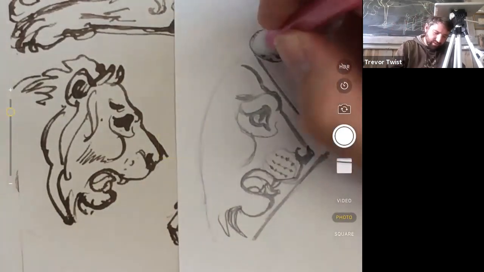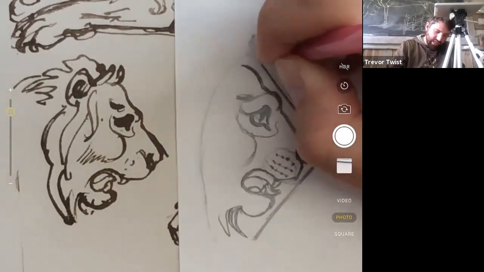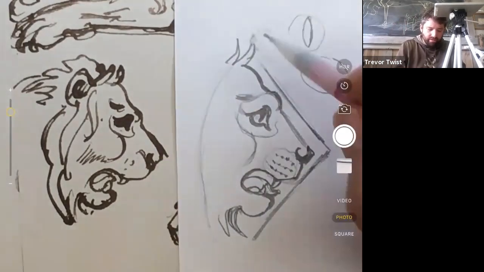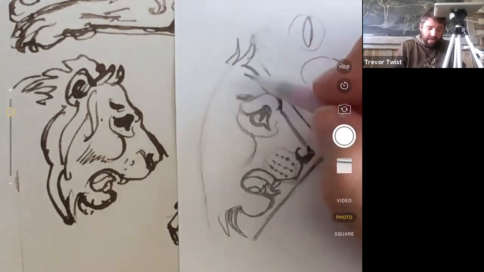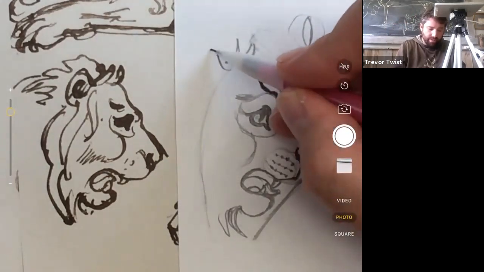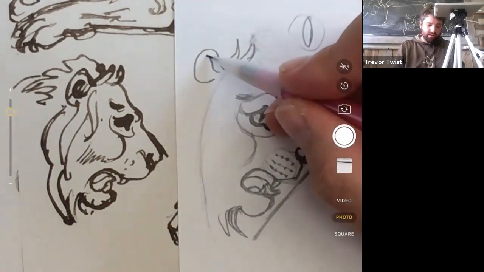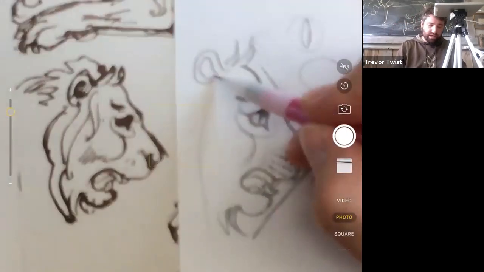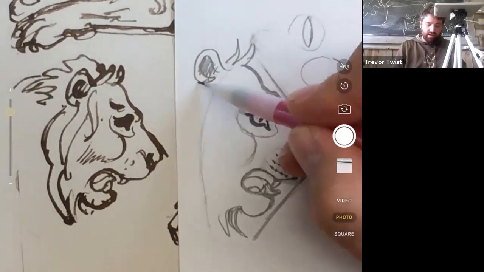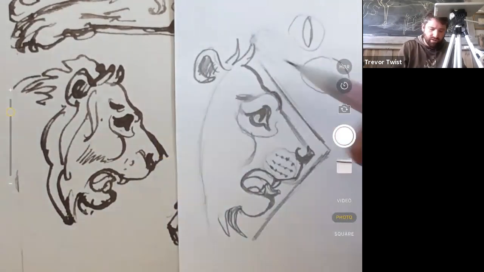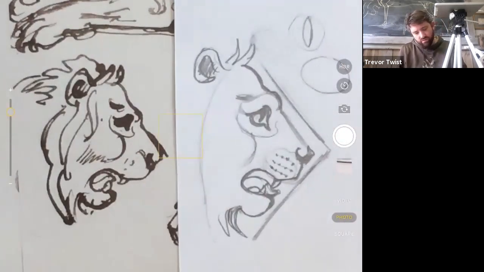So let me erase my Easter egg. We'll do bangs here. I don't care how you do the ear. You could do the outside rim first and then the inside, or the inside and then the outside. In one context, the ear could be a rectangle.